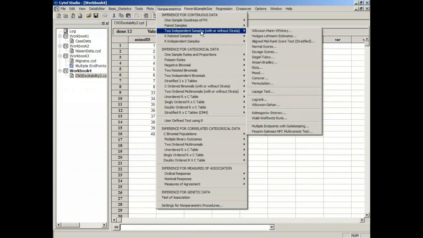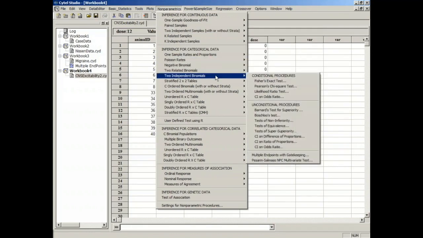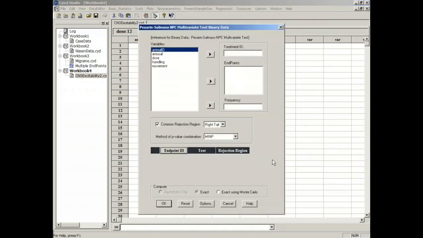If the outcomes are categorical or continuous, you can use this 2 independent samples menu, and here is the non-parametric combination test, the multivariate test. It was developed by Pesarin and Salmaso from the University of Padua, and we have used their theory while implementing this test. In this case, we have all the outcomes as binary, so I am again going to 2 independent binomials and the Pesarin-Salmaso NPC test.